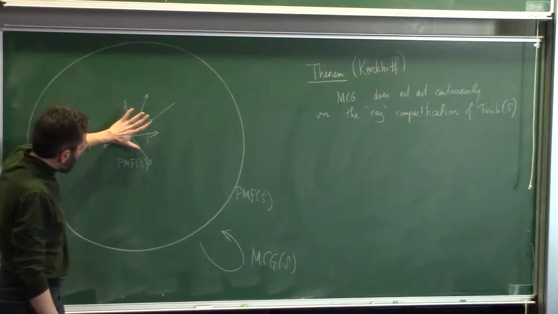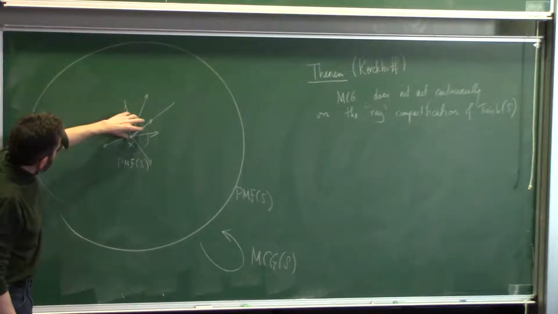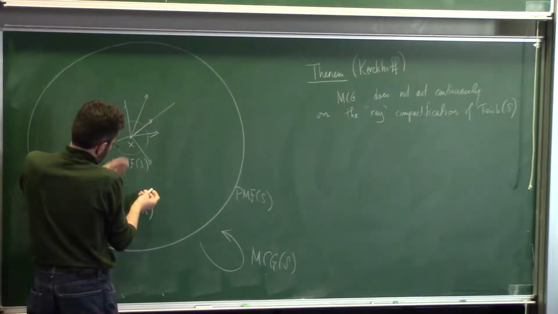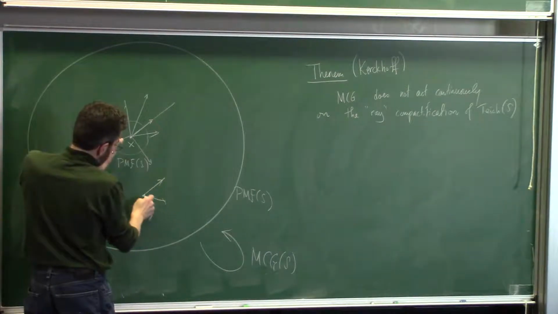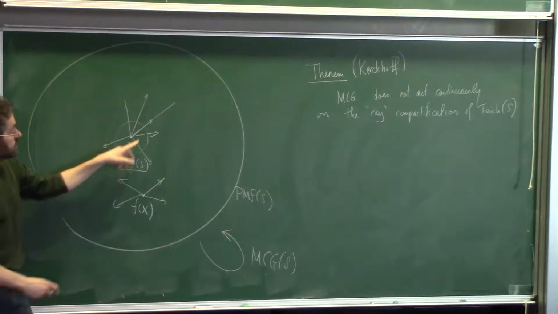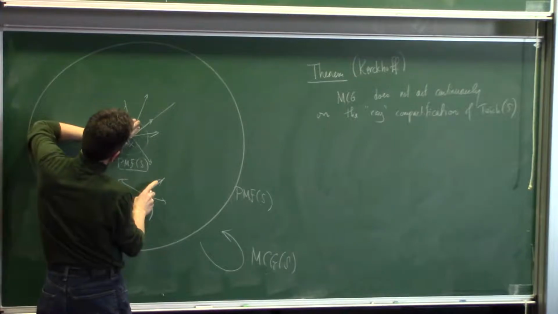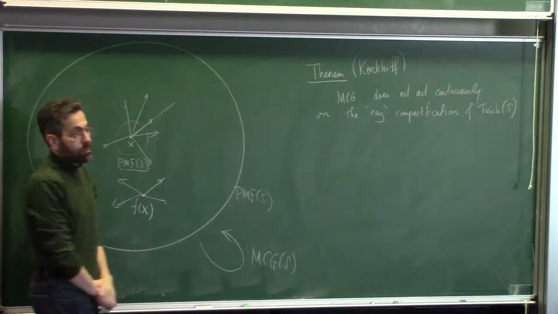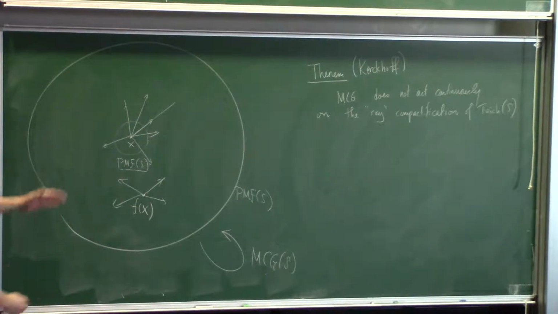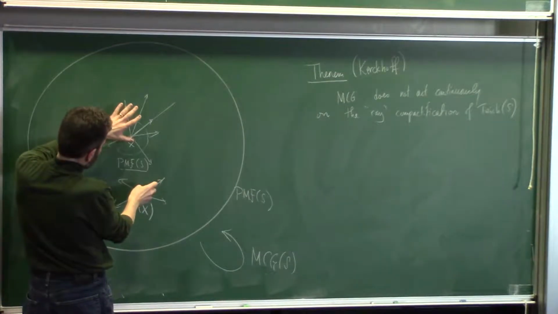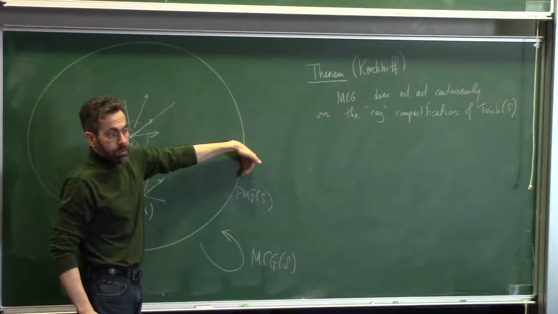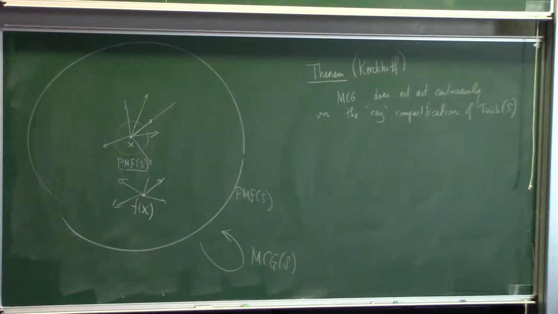So what's going on is this: if you act by the mapping class group on this picture, you will take this point to a different point, say f of x, and now there are rays emanating from this point. The rays are in correspondence with each other because they're all identified with PMF. But the rays from here and the rays from here don't have the right accumulation property. The rays that are supposed to have the same limit don't quite have the same limit. I'm not quite saying this right. But the point is the two compactifications are inconsistent with each other, and therefore they cannot be equal to Thurston's, because Thurston's does have continuous action.